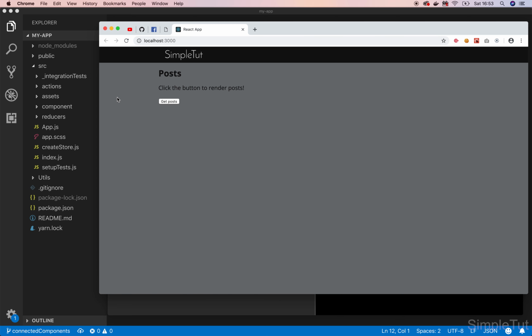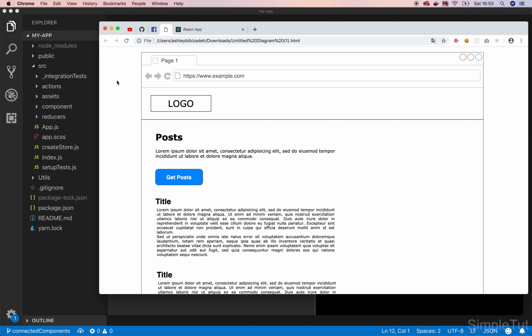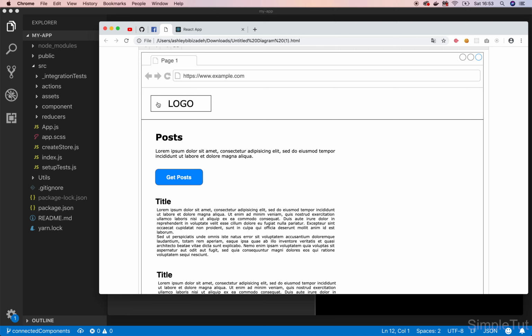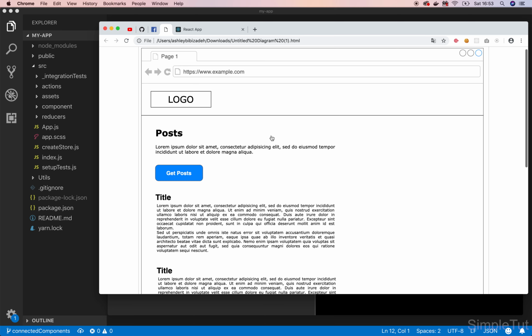Now, before we actually go ahead and start coding, let's just refresh ourselves with what we've actually been working on, because we have been working on a project. So the idea for this application was we were going to create this fairly simple layout where we have a header component with a logo. We then had this headlines component where we just have a title and description for the page.